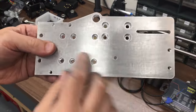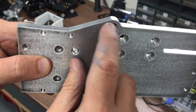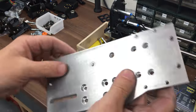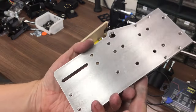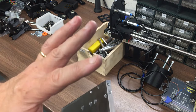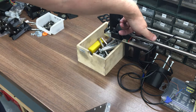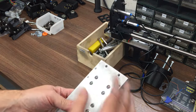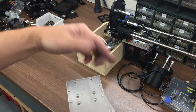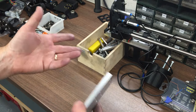Okay, so here it is all cleaned up. I've drilled out all the M5 fixings and then drilled that to M12, that's for the proximity sensor, and then basically just cleaned and deburred all the edges. So let's see. Now I'll have to strip this back down, so to get to the bolts they're behind here underneath the rail, so the rails have to come off. But that was okay, I knew that ahead of time, but I wanted to make sure that was going to go together before we went too much further. So let's just offer it up and see if it looks like it's going to fit.